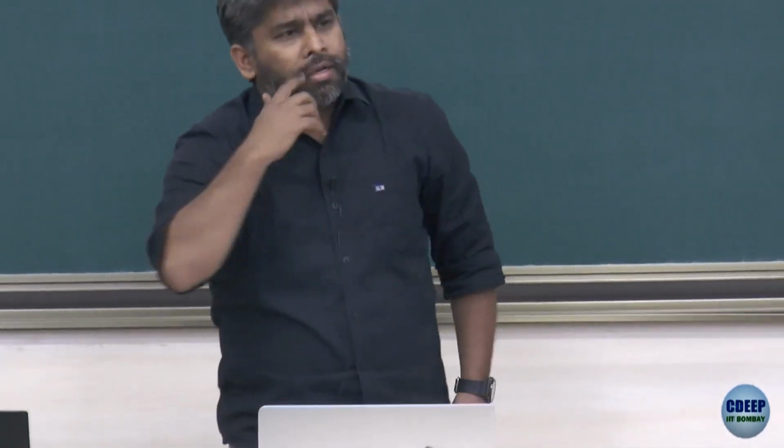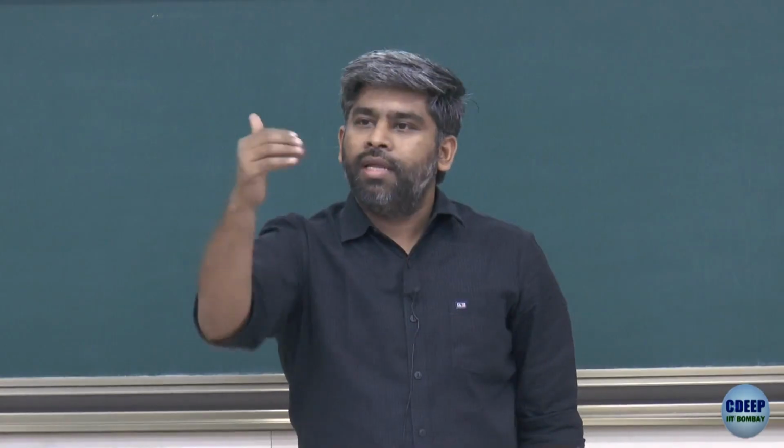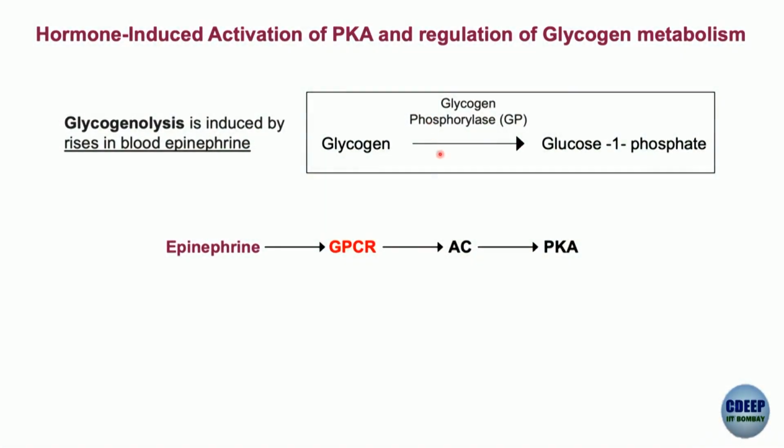So you guys know, right, glycolysis, what happens? There are too many intermediates. You have glucose, then glucose 6-phosphate and this and that and all. So every time there is this kinase that comes. So that's how you will have so many names over here. Brace yourself. So you have glycogen. This glycogen phosphorylase is an enzyme that will phosphorylate and convert this glycogen into glucose 1-phosphate. That is something very simple.